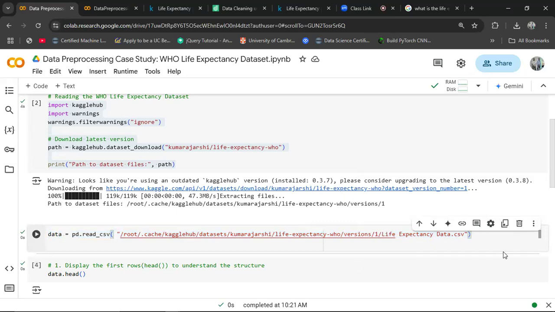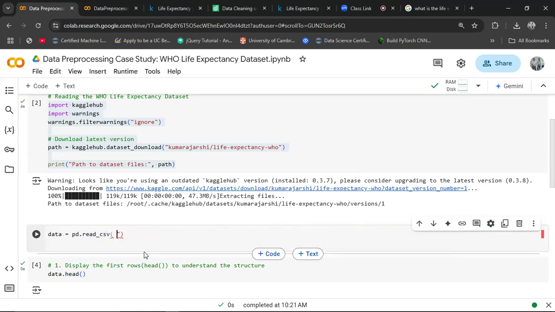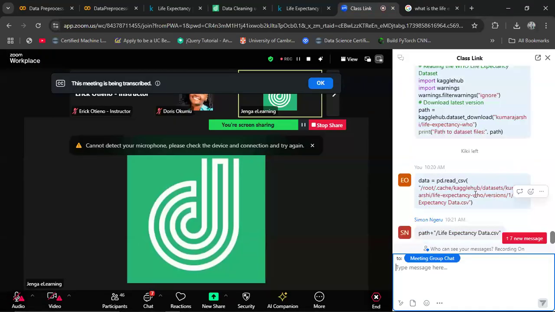That is good. I can even demonstrate it here. I think that was nice. To say that I have the path. So remember we are talking about concatenations in strings. So I can concatenate it with a string, which is actually the name of the file. So now I don't have, I think it was life expectancy. Just copy it from the chart. So this is very nice.